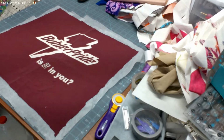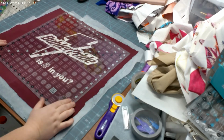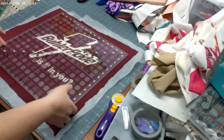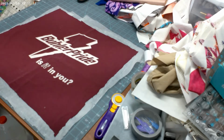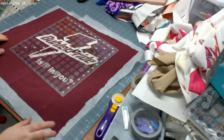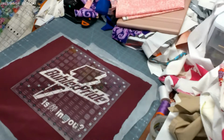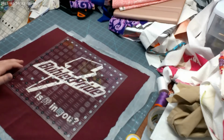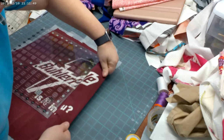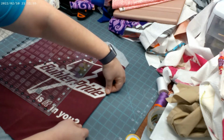I typically try to use my biggest ruler and see if the design fits. So instantly this one already automatically fits. But I try to see if my smallest ruler, like my 12.5, will work, and I like to make sure I have a 1/4 inch seam. Because if I do not have a 1/4 inch seam, you will be sewing, literally, it would look like you just sewed part of the design off, and it wouldn't look pretty.